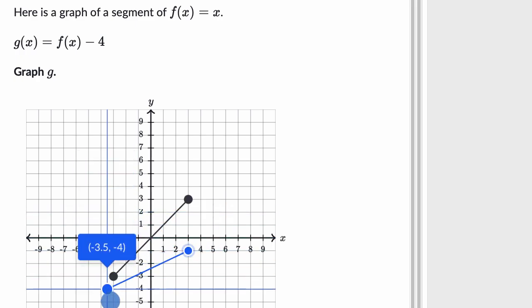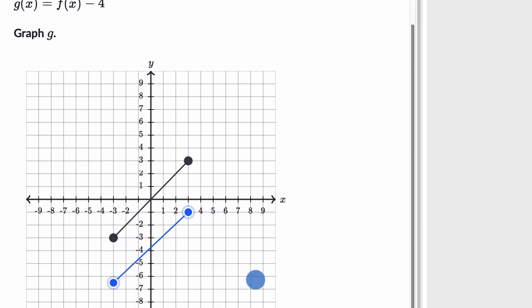And let's go to the other end point here. And actually, let me scroll down a little bit so that we can see it. So we go to this other end point. f(-3) is, of course, equal to -3. But now, g(-3) is going to be equal to that minus four. So we're going to shift down again. So we're going to go to -7, just like that.